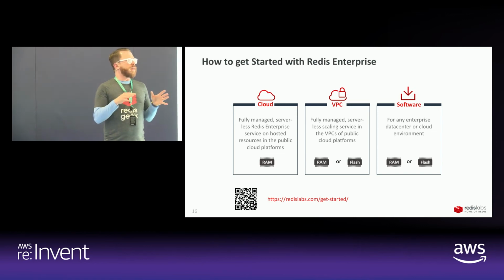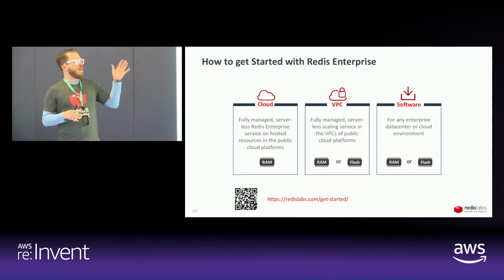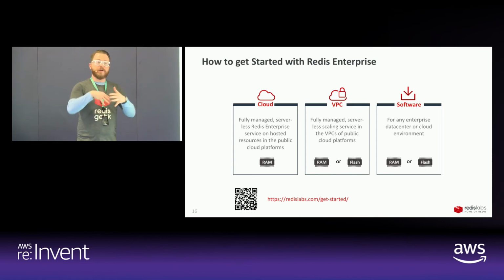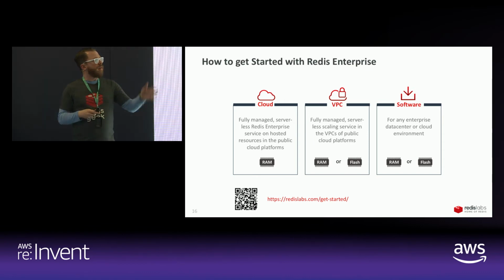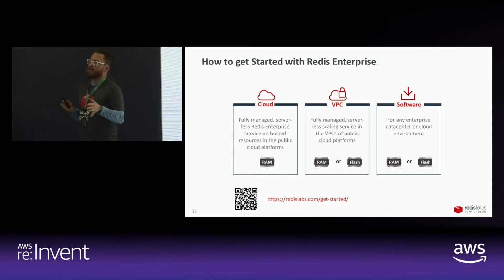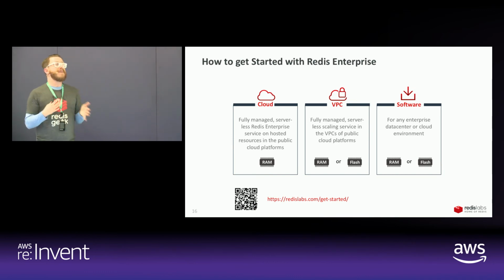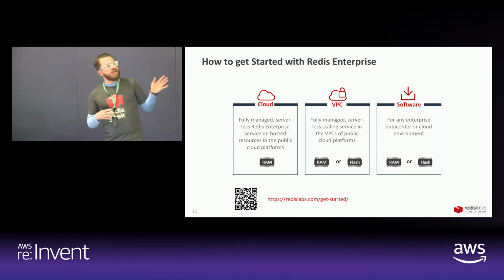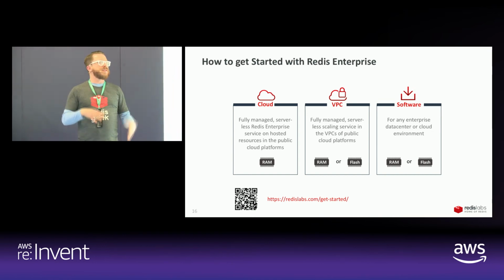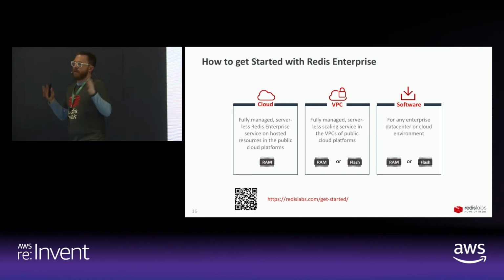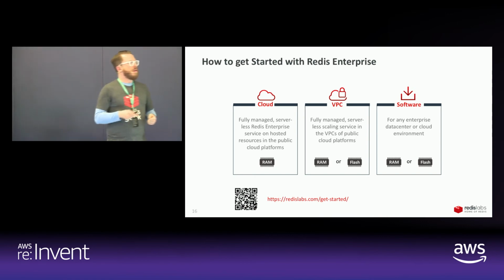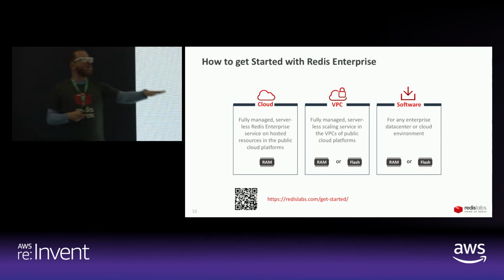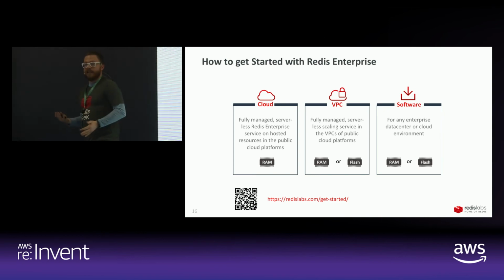We have VPC, which is really interesting, because it allows you to have basically your own multi-tenant solution that is managed in your own VPC. And then we have our enterprise software solution, which is designed for on-premises or managed, where you want to manage your own infrastructure. So really cool. 3 different options you can have that all meet anything. And of course, it's available on public cloud platforms, AWS, of course, but there are others as well. So if you look here, I do want to mention Redis Cloud is RAM only, but both VPC and software are available in RAM or with the Redis on Flash extension.